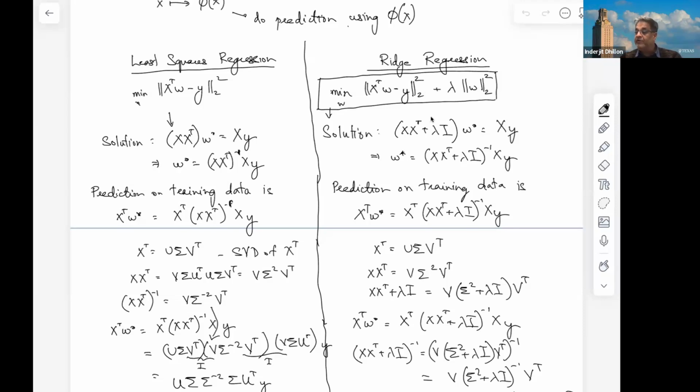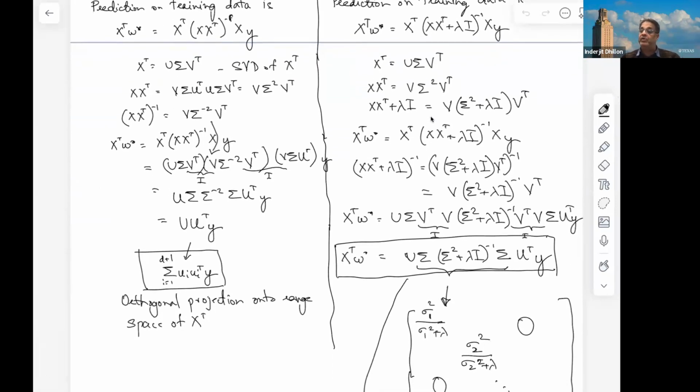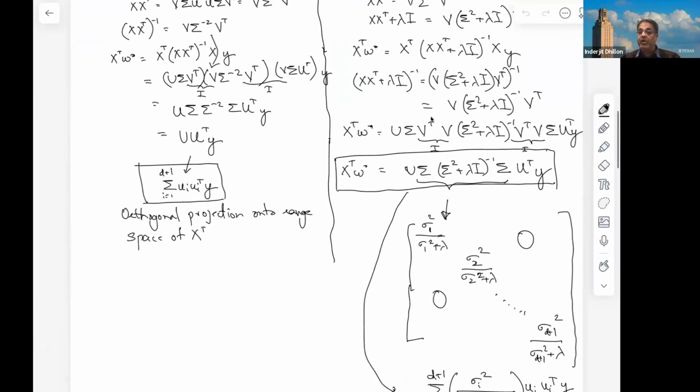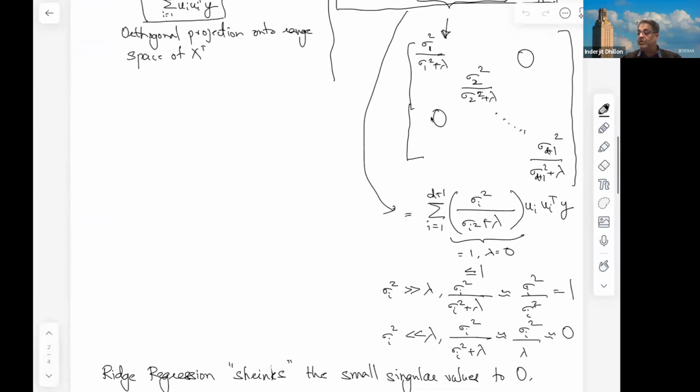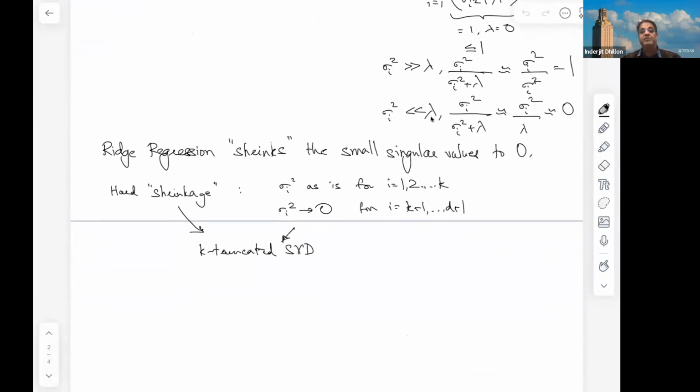So here, what it's doing is it's really helping us to understand what is going on. But you typically will not solve this problem by computing the SVD. So that's why doing this hard shrinkage is something that is much more expensive, whereas ridge regularization can be done without the SVD, but it can be interpreted as doing some changes to the singular values. Okay, does that clarify things?